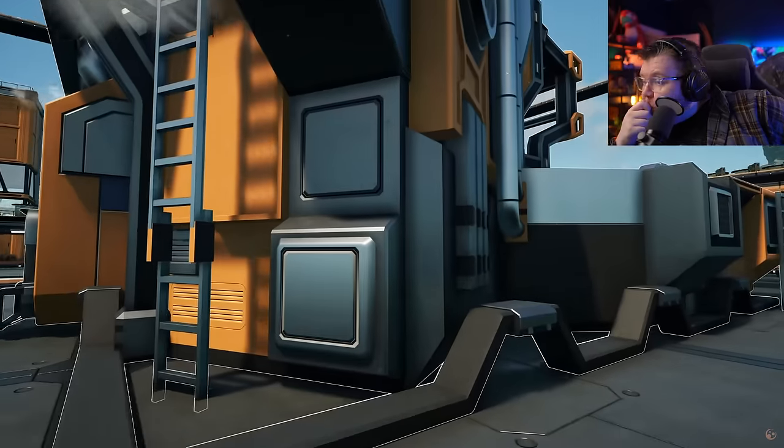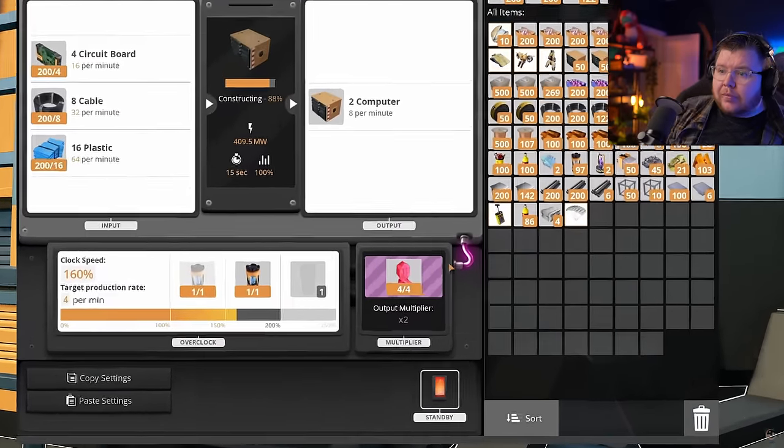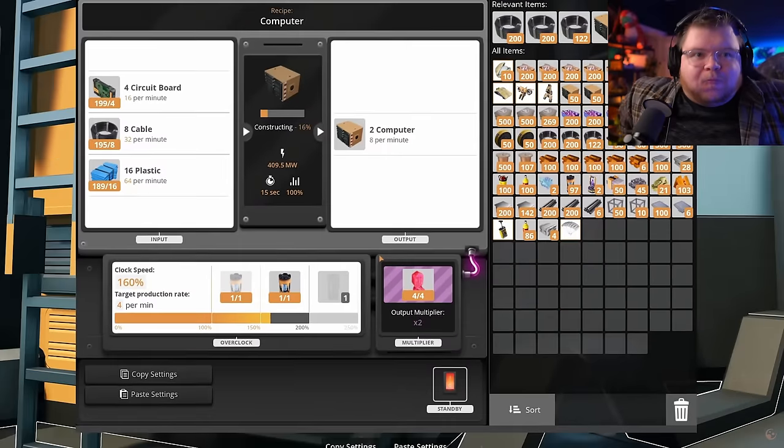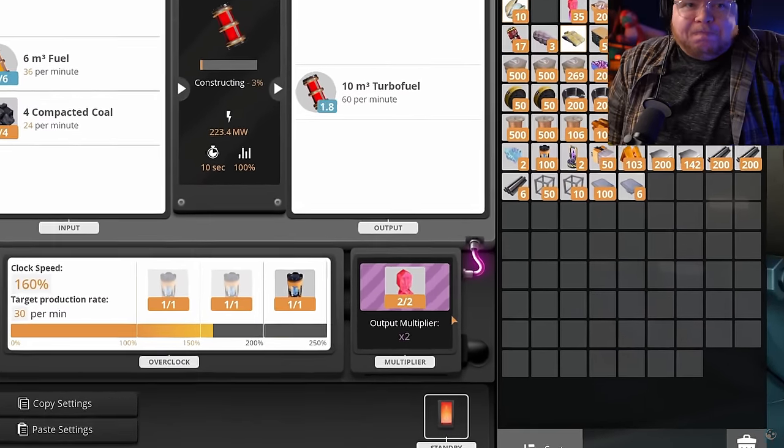So you're going to be able to overclock your machines with power shards, and on top of that, you're also going to be able to use summer sloops to further amplify the production. The thing to take note of though is that when you do this, it costs way more power. And the amount of summer sloops you're gonna need for the desired amount of output amplification also varies from machine to machine.